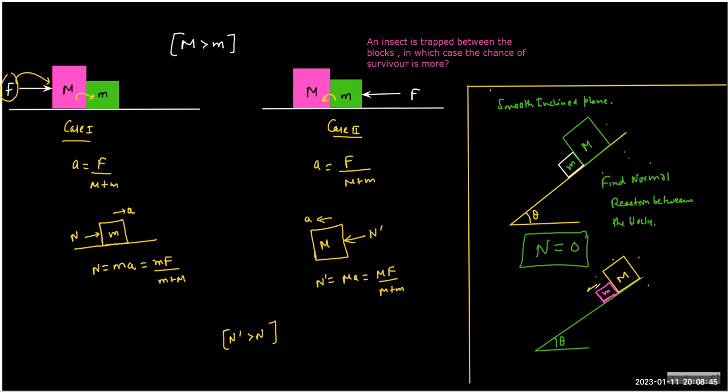So both will fall down with the same acceleration g sin theta, no matter what their masses are. So whatever be their masses, the acceleration is going to be g sin theta. And because they have the same acceleration, the reaction force between the blocks will be zero. Is this clear? Tell me guys, is this clear? Okay. So don't solve the question blindly. Okay, you have to think a lot.